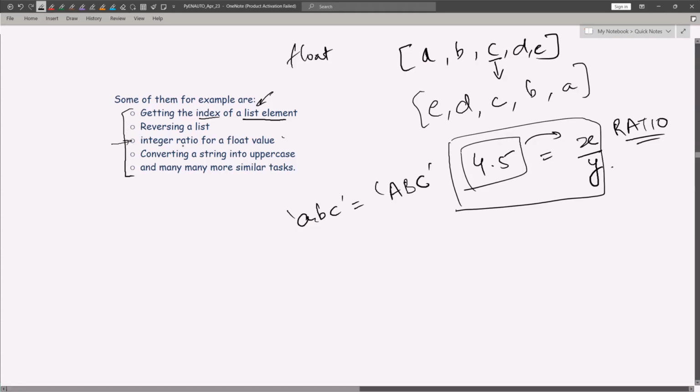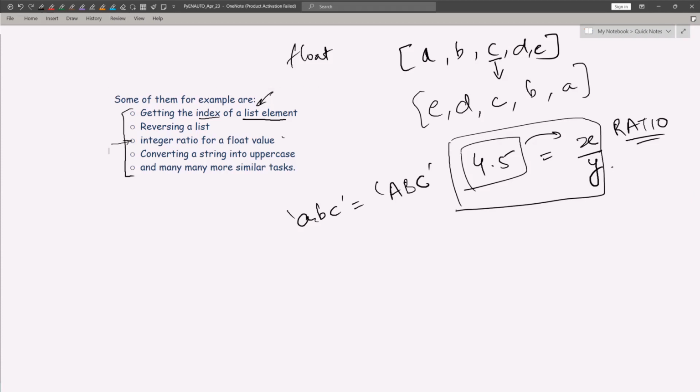But then there are certain requests which only make sense when it comes to that particular type of object, right?